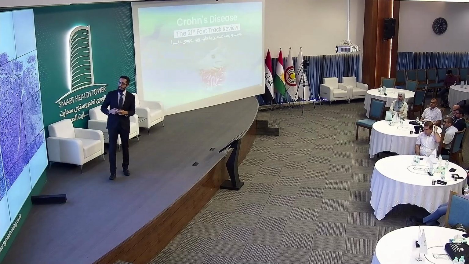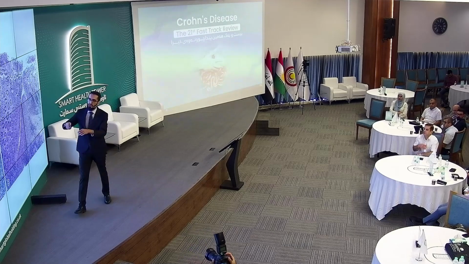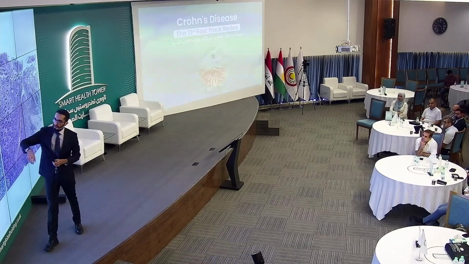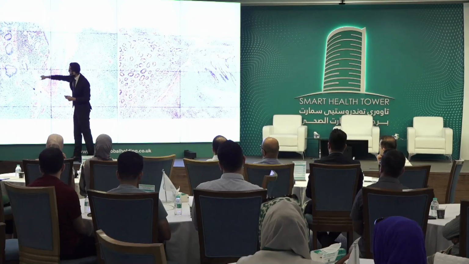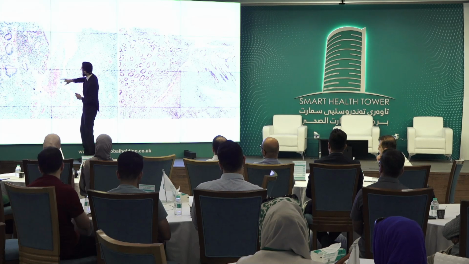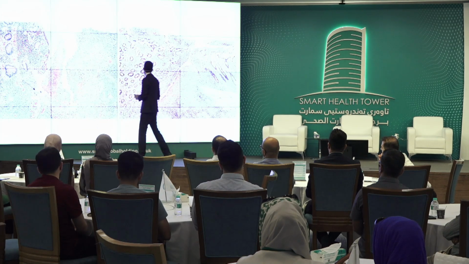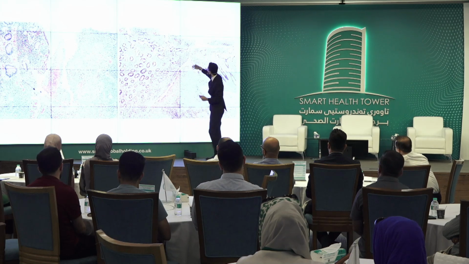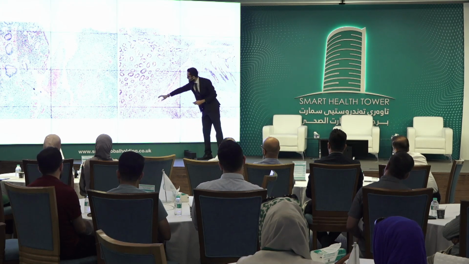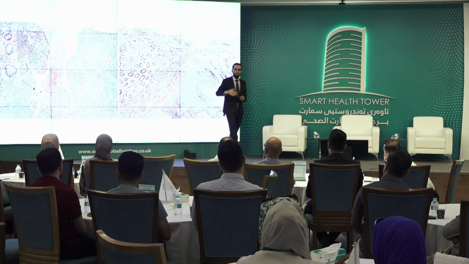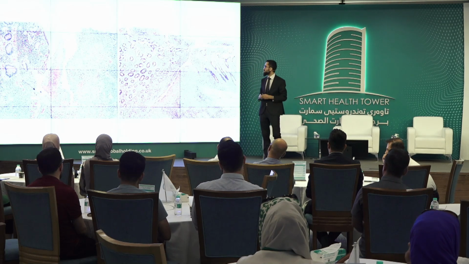The first thing, you can see this is a busier section than the one that we just saw. There is discontinuity of the lining epithelium. So this is an erosion or an ulcer. This is the ulcer debris right here, and there is heavy inflammation. The ulcer can start to get deeper, so it develops into a fissure. And if you go further, then eventually you'll develop a fistula with a surrounding structure.